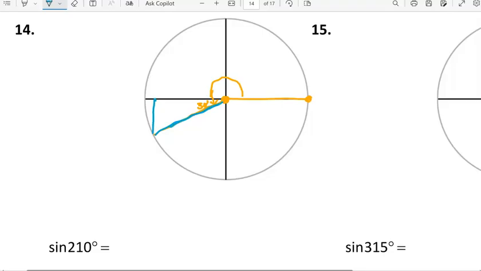Remember that our hypotenuse is the terminal side, and if you go from the endpoint of the terminal side to the nearest x-axis, that will form the vertical side, and the horizontal side is on the x-axis. So in a 30, 60, 90 triangle, the opposite side is 1, but since that's hanging down, that's going to be negative. The adjacent side will be the negative square root of 3. It's going to be our larger leg opposite the 60 degree angle, and hypotenuse is 2.